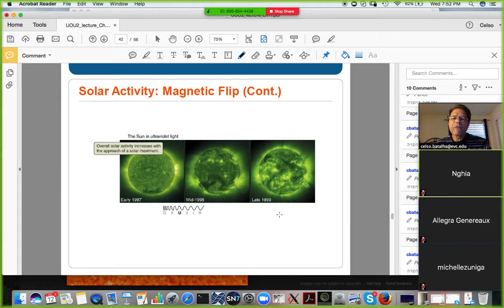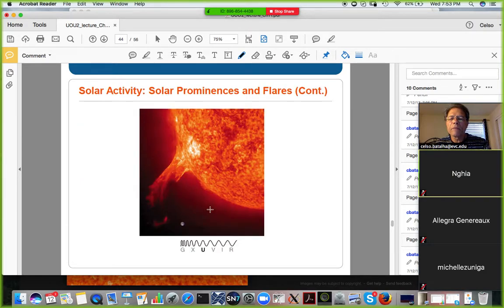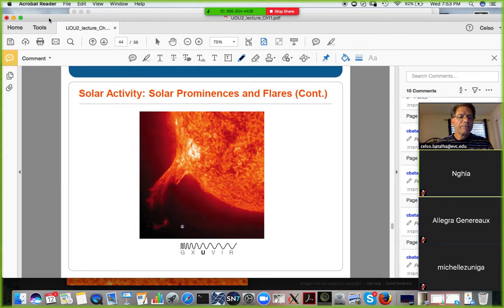That's the magnetic flip, which I was mentioning. And the more active regions, prominences, are these big arcs, again controlled and guided by the sun's magnetic field. In this picture, you have a little Earth there just for comparison. See that? Of course, Earth is not really there, but it's just for comparison, so we can see it better. There you go. It's a little Earth there. And pretty much that's it.